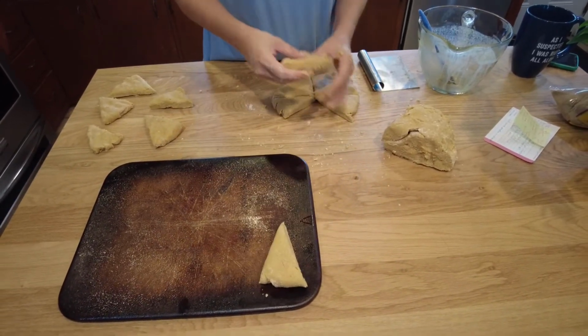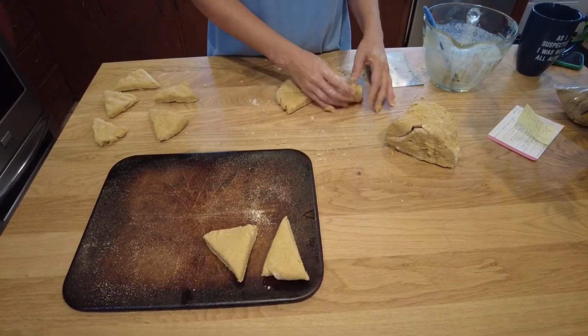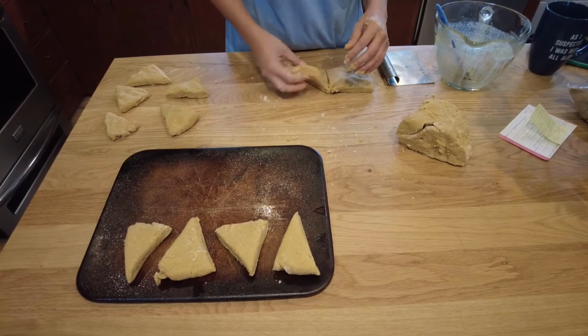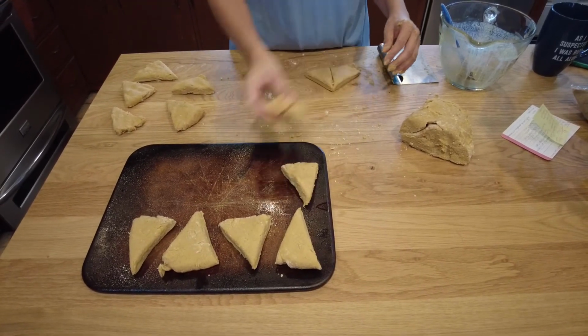So when you're putting these on the pan, they need a little bit of space to puff up, but not much. And I usually alternate them so I can fit them a little bit better.